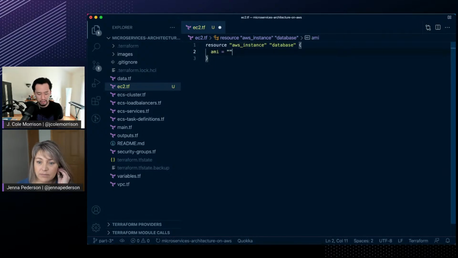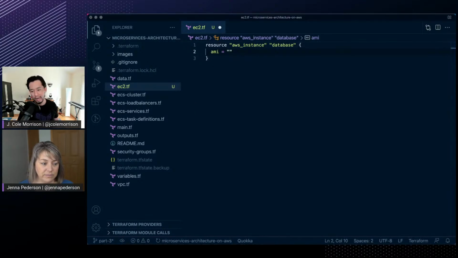The reason we're going to leave this empty is because we're going to come back to it. You can hard code the ID of the AMI, and that's absolutely a valid option. But we're going to use the SSM parameter store to grab the latest version, just so y'all can see a nice little trick in working with SSM, which is a terribly useful utility within AWS that I love using.